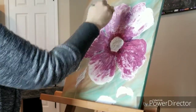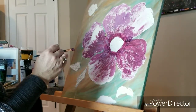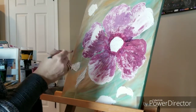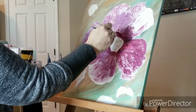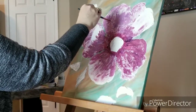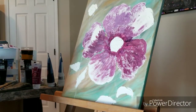And like I always said, you know, you might look at this and say, oh, that looks like a mess. But you really do need to let it dry before you say that. Take a picture of it before it's dry and then take a picture of it after it's dry, and you will see changes. The paint does change with the drying process. So don't let it scare you. Just lay the paint down, and if you're not happy with it, you can always go over it again. You can even go over it with a different color. I might go ahead and just do some purple and white and a little bit of water.